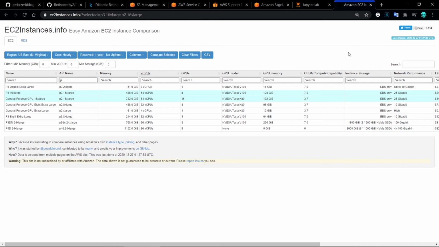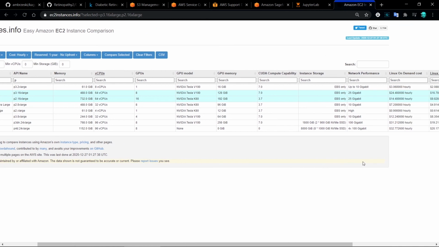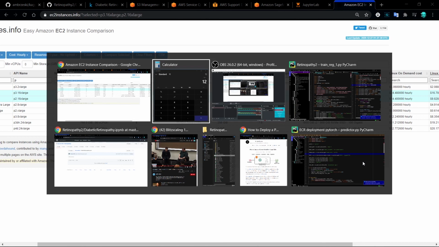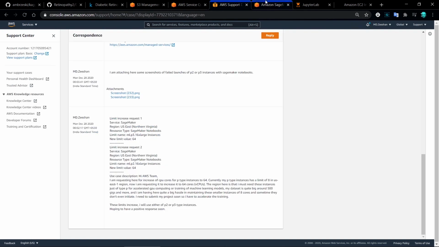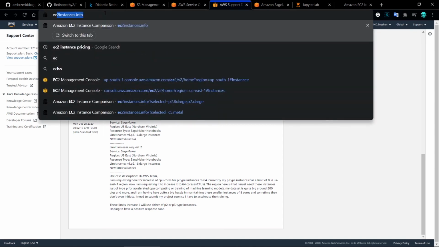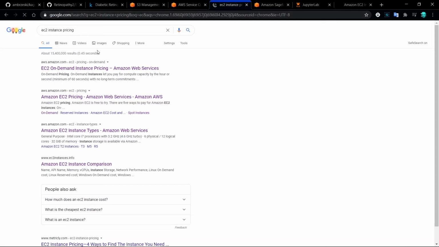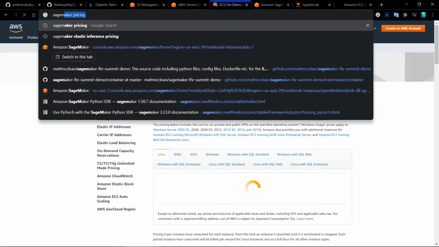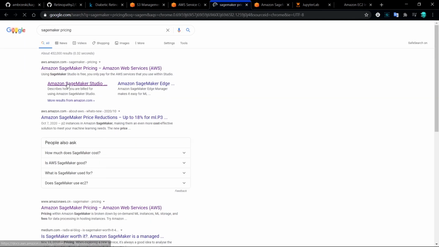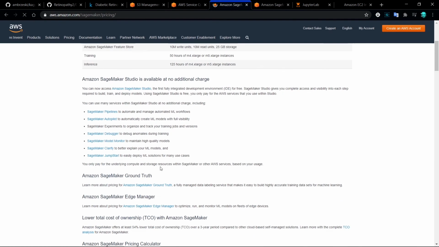24 point... how much is that? No, I am having a little cold here. So 24.48. Actually, these are not the perfect prices. We can find the perfect pricing somewhere. I just wanted to request resources and get the CPU cores. Let me search for EC2 instances pricing. And here we go, only one instance pricing. No, not this source, it won't be perfect. Pricing, so here we go.